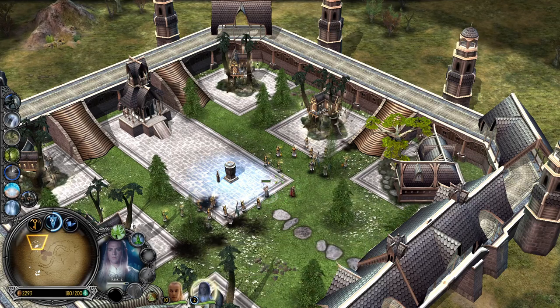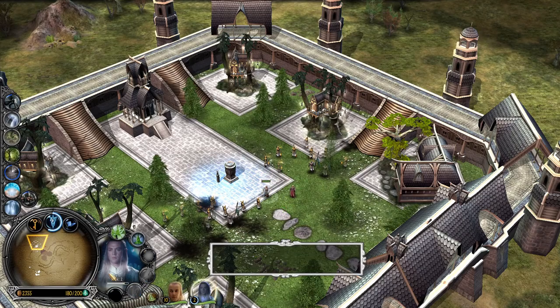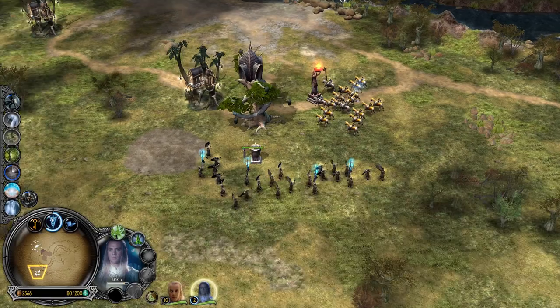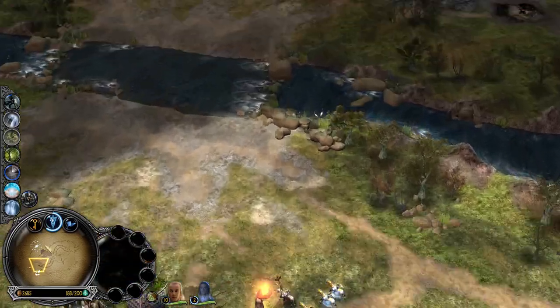If you keep Caliborn close to your units and close to your hero, he's gonna keep leveling up passively, despite the fact that he won't heal anything. Which is good as well.